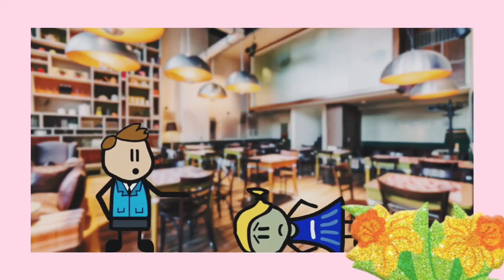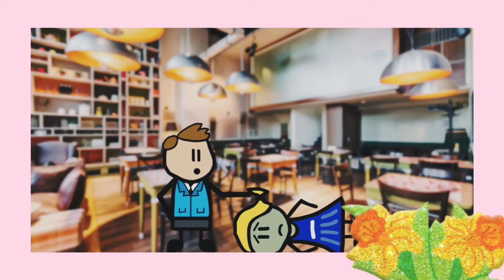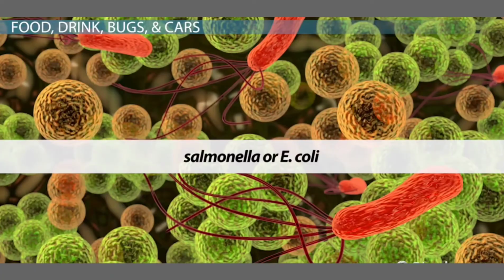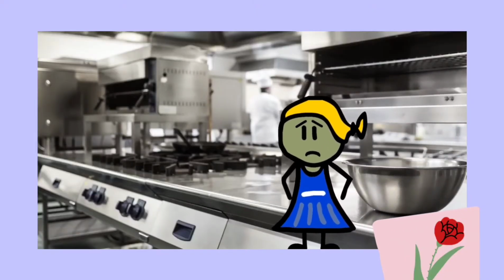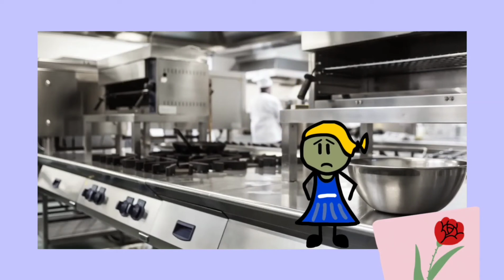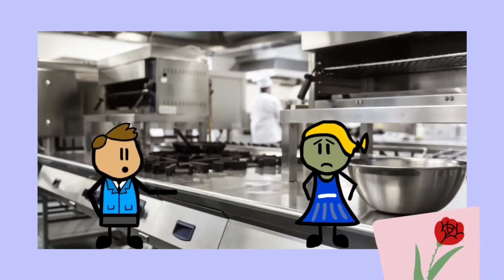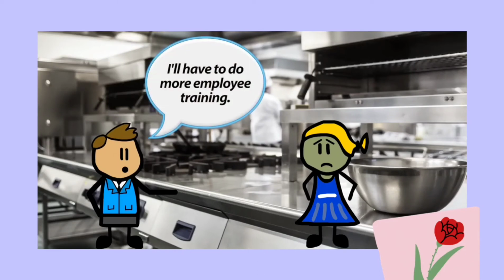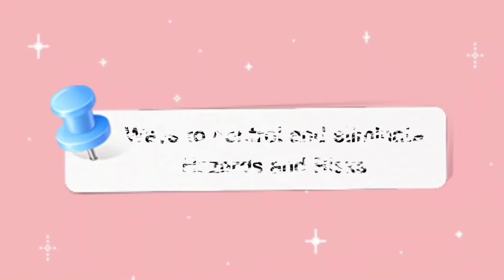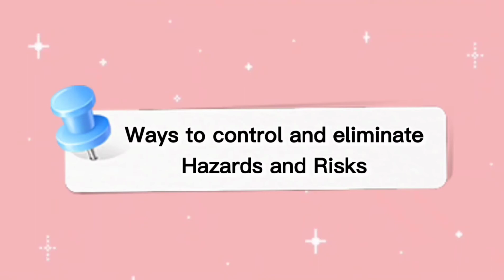Let's examine a few of the more common types of risks that hospitality providers are faced with: food safety, foodborne illness like Salmonella or E. coli. To mitigate the risk, proper food handling and sanitation training should be provided for all employees, as well as instruction on careful food sourcing procedures. In the restaurant business, a risk might include sustaining a burn from a hot dish. So, these are the ways to control and eliminate hazards and risks.